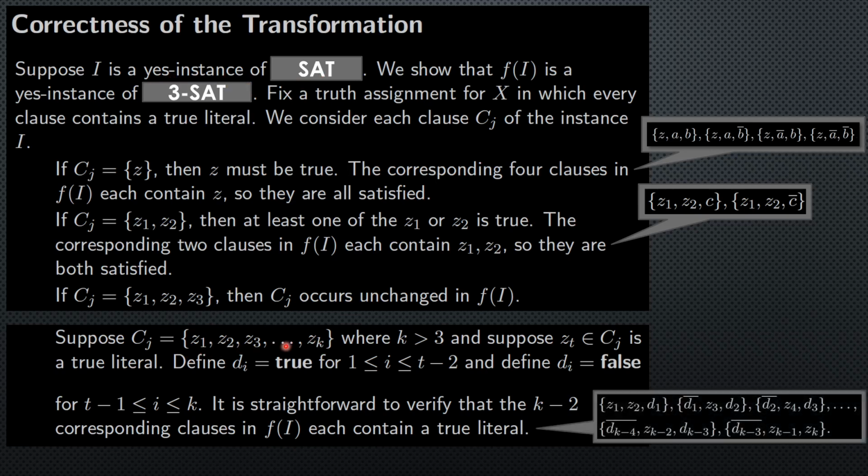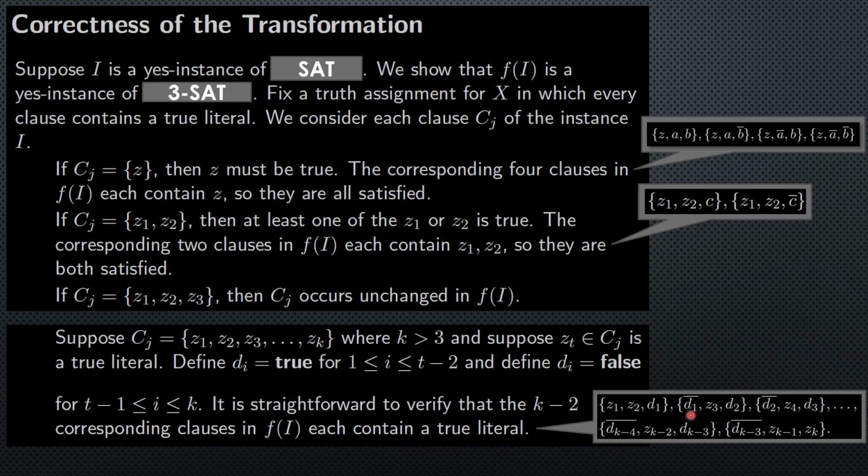And the trick here is to think about all of those k-2 clauses that we added in our 3-SAT instance. I'll show you here in this little diagram of all those clauses that I added what's happening, and then we'll run through the text. Suppose Zt is Z3 here. Suppose t is 3, so suppose Z3 is true. Well then, this clause is already satisfied, right? We don't need to set D1 any particular way or D2 any particular way to satisfy this clause. It's satisfied by Z3 being true.